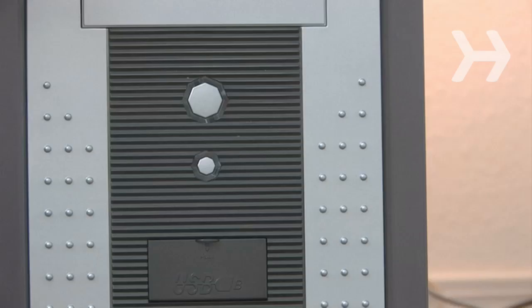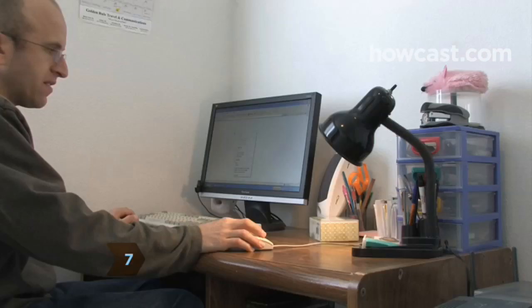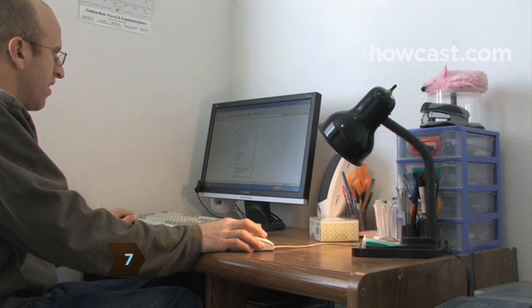Step 7. Plug the USB cable back in and turn on the computer. Once it's up and running, use your mouse to make sure you're back in business.